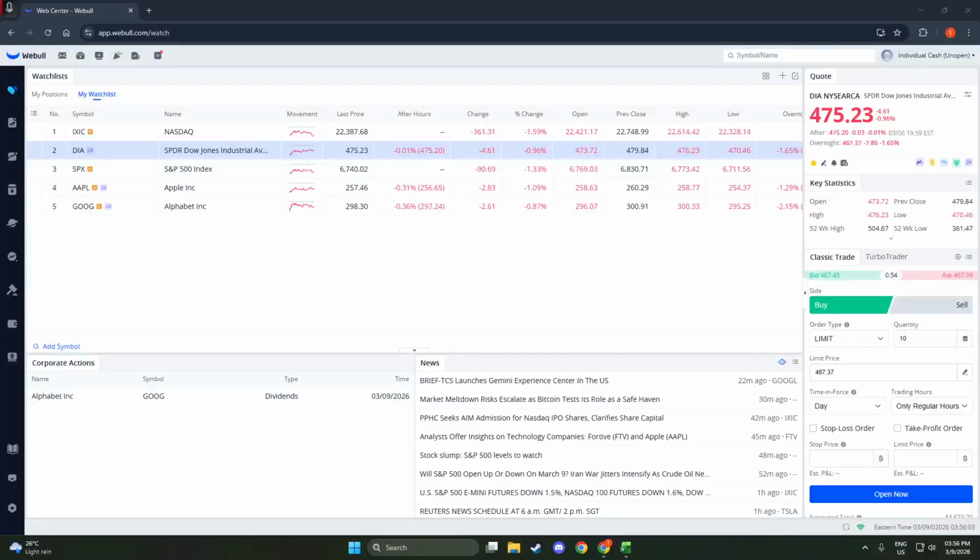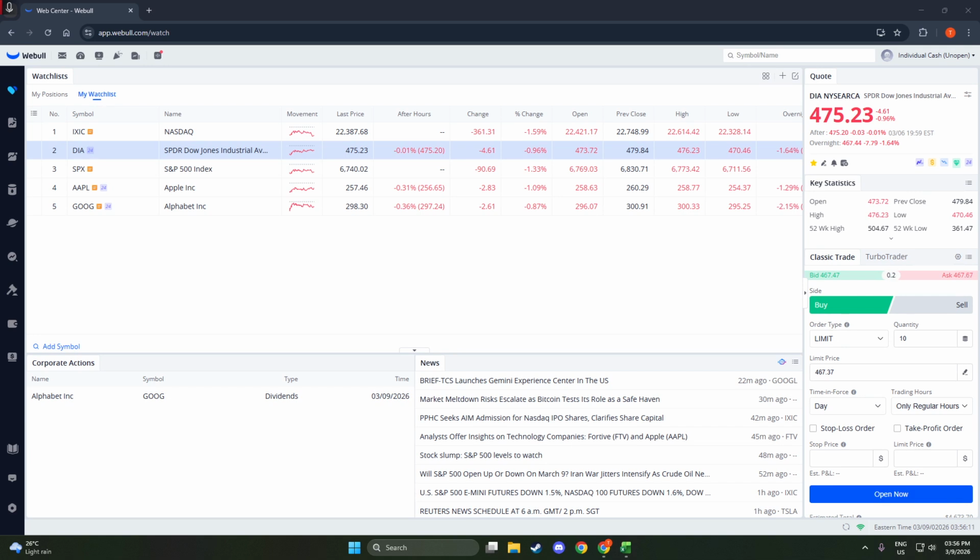In today's video, I'm going to teach you how to use Fibonacci Retracement on Webull. By the end, you'll know exactly where to find the tool, how to place it correctly on your chart, and how to read the levels it creates so you can spot potential areas of support and resistance with confidence.